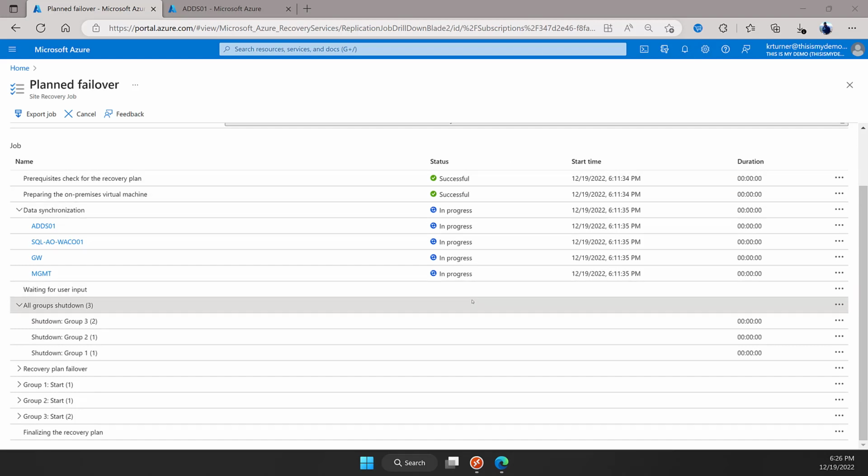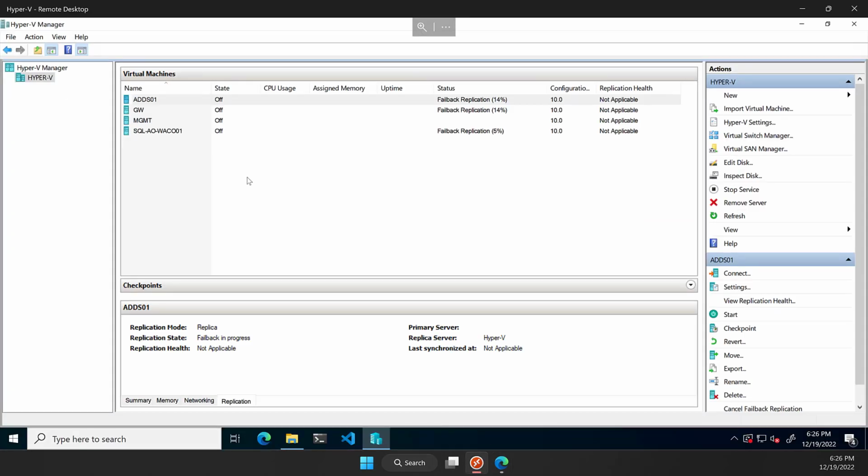So it's not done yet, but I did want to point out one thing. If we go to a Hyper-V server and we open up the Hyper-V manager, we can actually see the fallback replication status of each one of these machines and the percentage that it's on. So if you wanted to get a better viewpoint and know when or where these machines are, what their percentage is, you can come down here and view the fallback replication, and also see if there are any errors ahead of time. But this is a good location to be monitoring and watching.